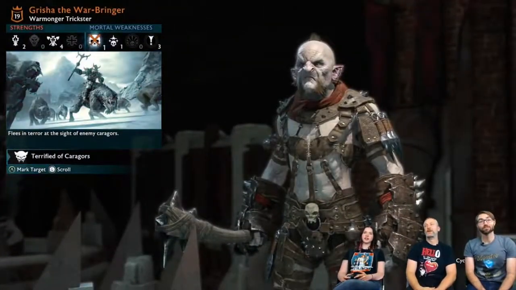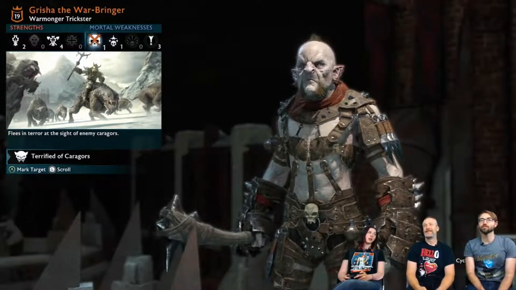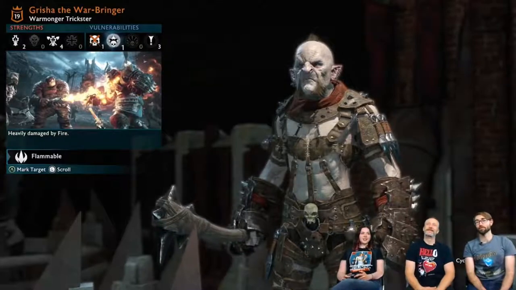We'll always dominate him. That works, too. Yeah, that's true. Warmonger. Trickster. Yeah, terrified these guys. Can summon our Caragor. Ooh, that's cool. That's nice. That's a good one. And flammable. Yeah, that's a match made in heaven. These are easy pickings, guys.